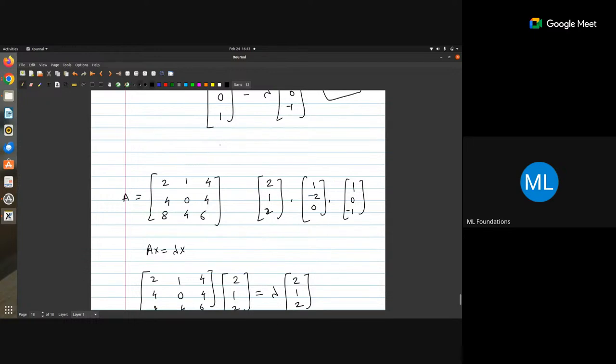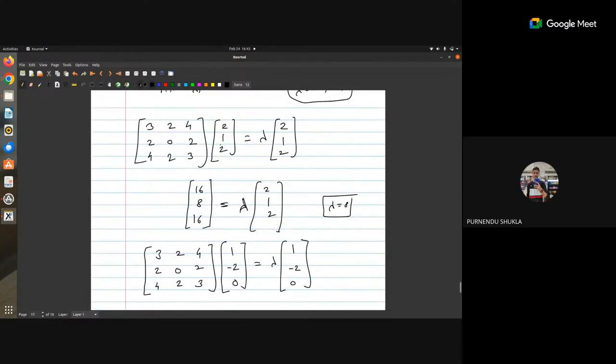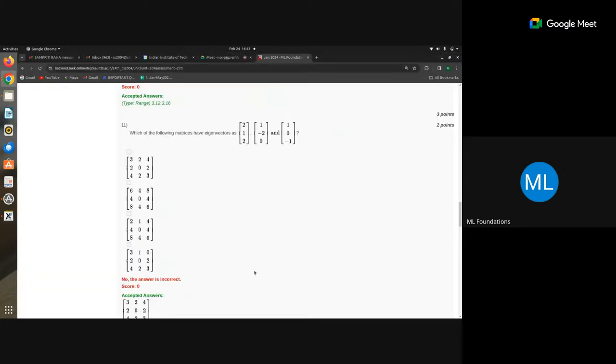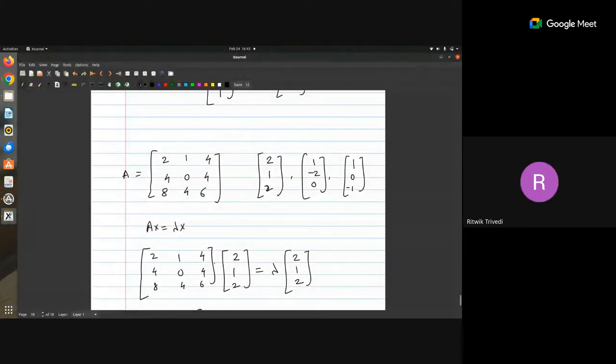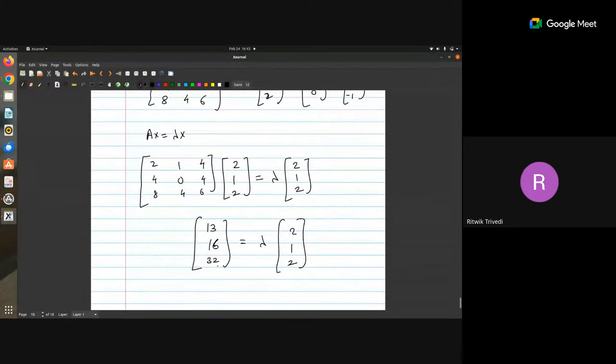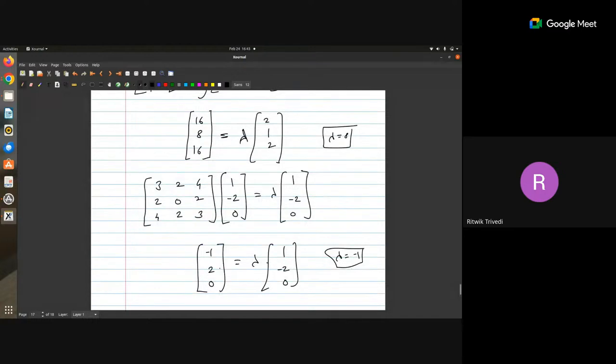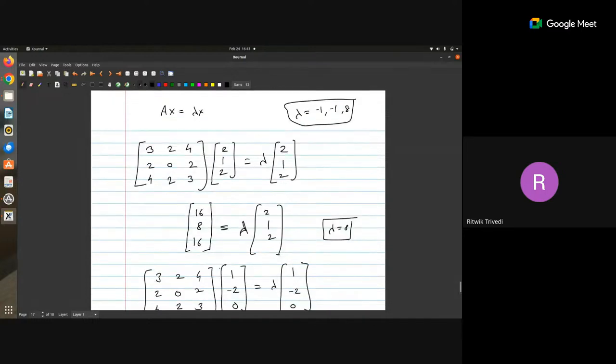So that means, here you can see that we were able to extract lambda, right? If it satisfies that equation, that means it belongs to that matrix, the eigenvectors. And we have to check for each eigenvector. Okay, but one thing we can still do: we have established that option A, using the conventional method, has these three eigenvectors. These three eigenvectors belong to this first matrix. So any scalar multiple of this matrix will still have these eigenvectors as well, right?